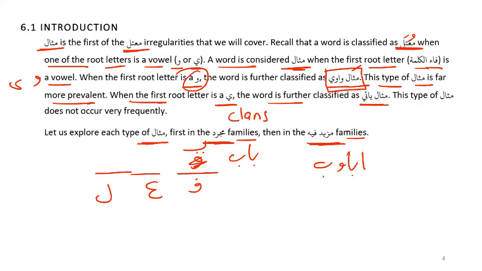Yeah, at least in this textbook, the harfe illat are specifically waw and ya. Some textbooks will classify only waw and ya as a vowel. They would not classify hamza. Some other textbooks might classify hamza as a vowel. But by and large, hamza is not considered a harfe illat, whereas waw and ya, at least in every textbook that I've seen, are classified as harfe illat. Okay. The more important thing is to recognize the rules associated with each, and that's what we are doing.